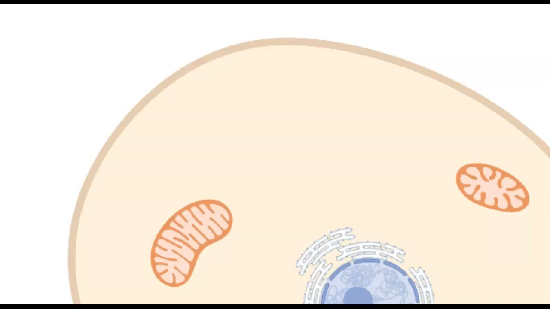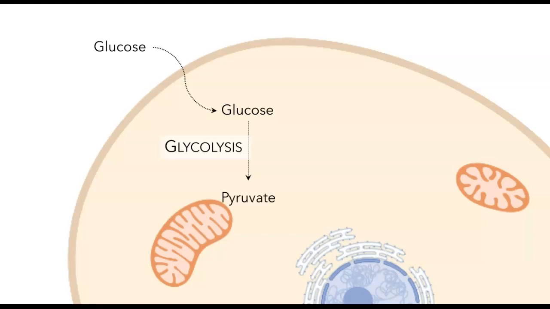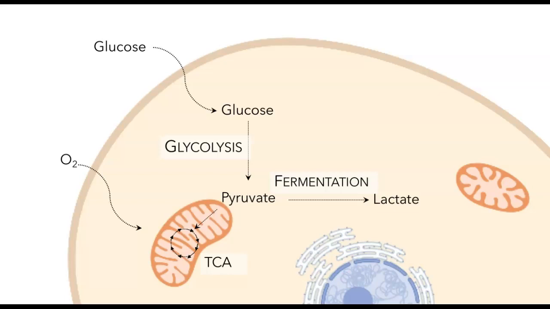When talking about animal cells, people typically think about a few key metabolic pathways. Zooming in on a single cell: imagine glucose has been delivered by the bloodstream. It gets taken into the cell, and then using a process called glycolysis, it's broken down to form a molecule called pyruvate. Pyruvate is a major branch point — it can either be converted into lactate via fermentation, or, if oxygen is present, it can be sent into the mitochondria where the tricarboxylic acid cycle runs in the mitochondrial matrix. That in turn produces compounds that the electron transport chain can further process along with an enzyme called ATP synthase, leading to the creation of ATP.